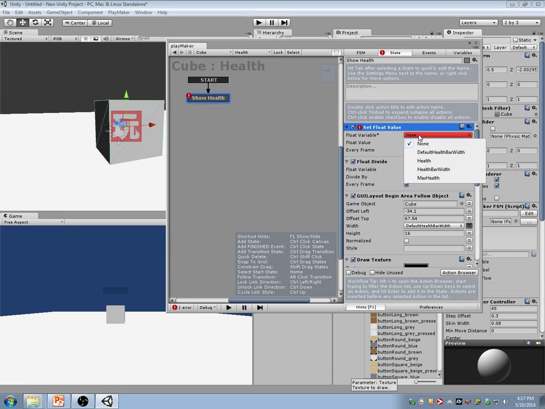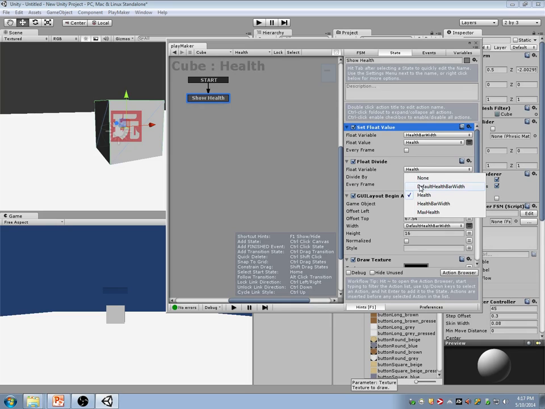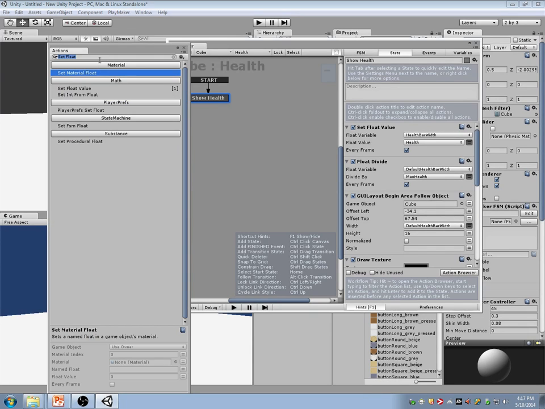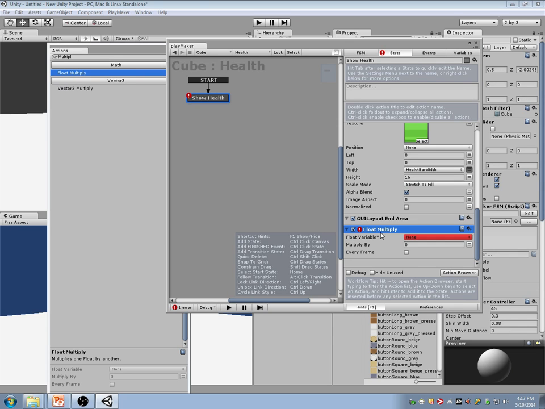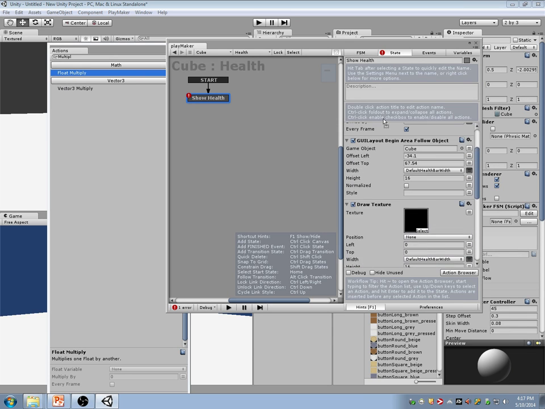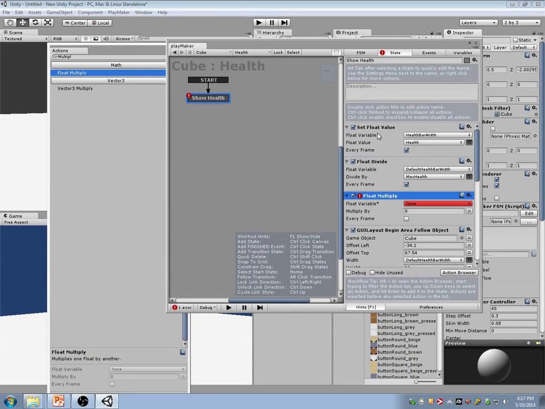I need a temporary float variable to store this in. I'm going to use health bar width. I'm going to set it equal to current health. Then I'm going to take my health bar width, divide it by the max health. This is going to store 0.7 inside this variable now. And then I need to take that 0.7 and multiply it by the default health bar width. So there's three things I'm doing. One, I'm initializing this to my current health. Then I'm figuring out how much of my health is compared to my max health. I'm going to take that percentage and multiply it by the default width.